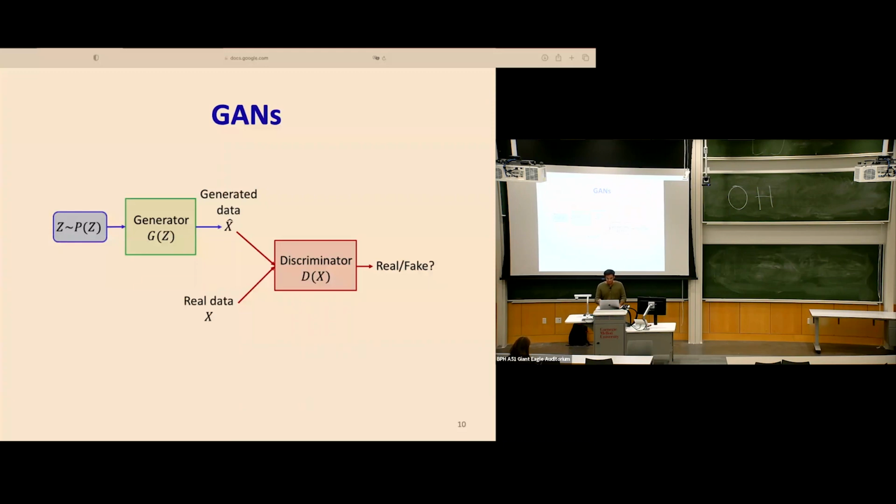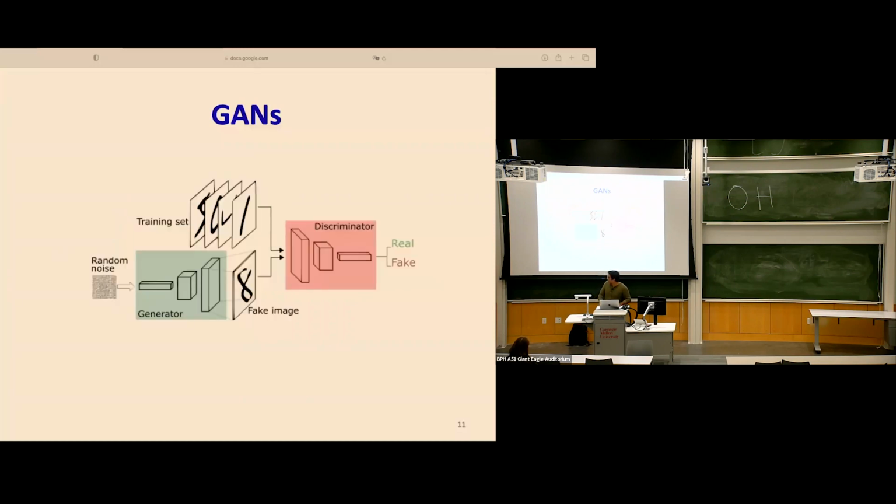And the purpose of having this discriminator is so that we can measure how well our generator is doing and improve it. So we can see that our discriminator needs to be somewhat good at its job. Otherwise, there's suboptimal feedback for the generator. And the ultimate goal for the generator is to generate images to fool the discriminator, and for the discriminator is to find out which images are real and which are fake. So we see that the generator and discriminator are always fighting against each other.